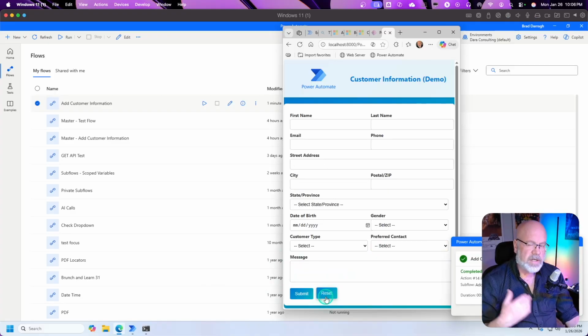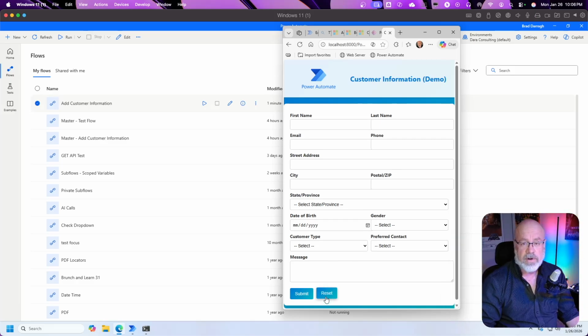However, you start to see that if you only had one, two, three, maybe five input variables, you could probably get away with it because there's not that many. With 13, you start pressing it. When you start having 20 or maybe 25 or 30, or even instances where you have larger variables that you need to pass around into a different desktop flow, it can get cumbersome after a while. So let me show you a better way to do it.